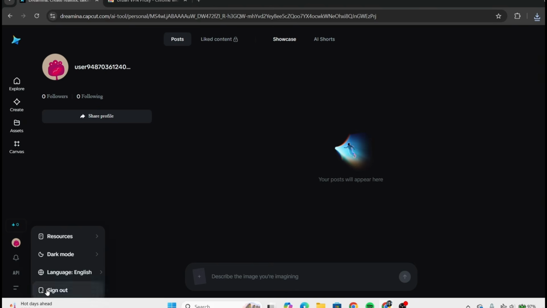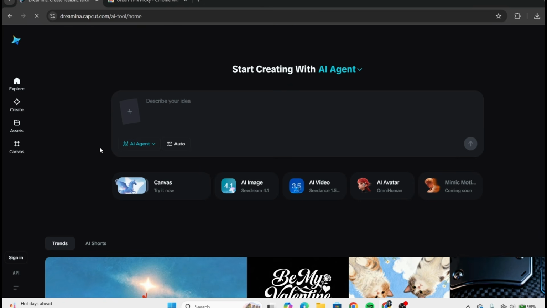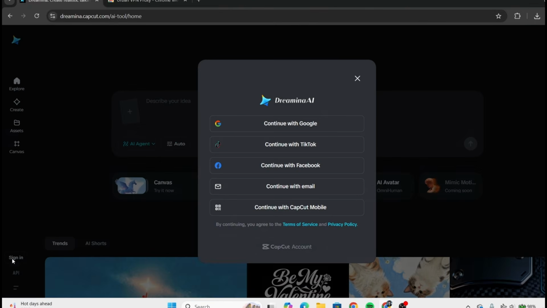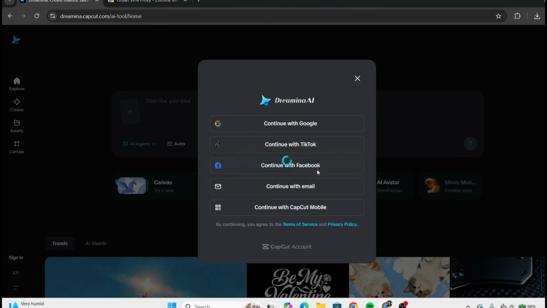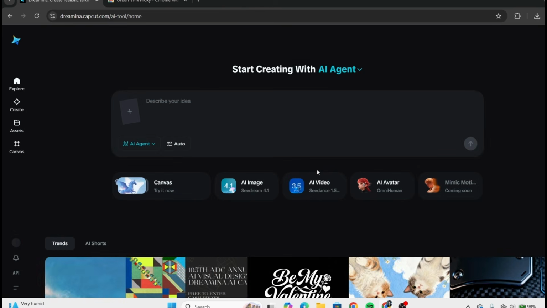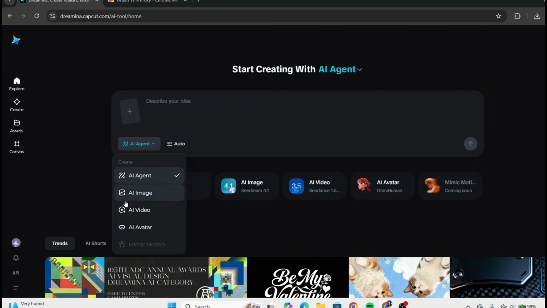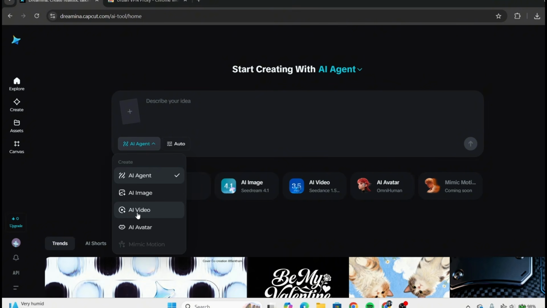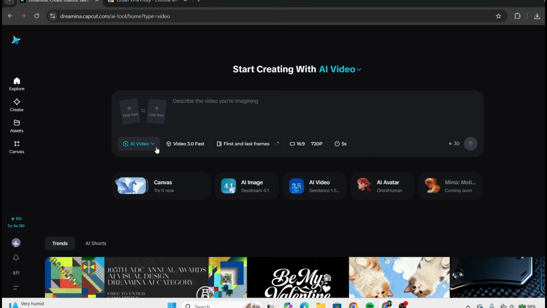Now, this next part is very important. Make sure to sign out of your current account. When you go to sign back in, make sure you use a completely fresh new email address. This is so the website processes you as a brand new customer and applies the settings for the region we selected on the VPN. Once you're signed back in with the new account, if you hover over the menu here, you can see that you now have the ability to use the AI video feature.